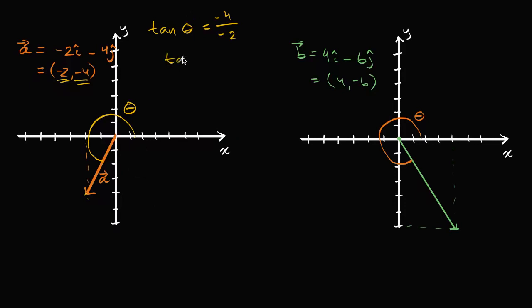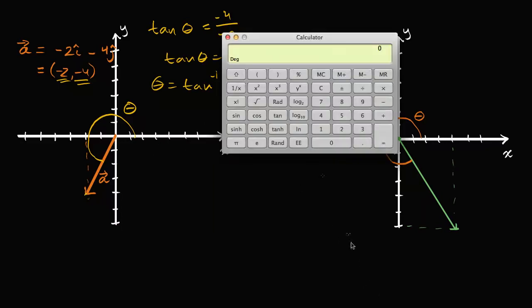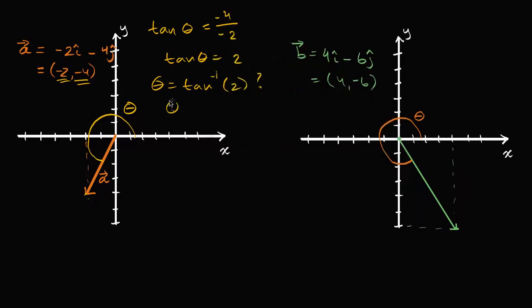But so we could say tangent of theta is equal to 2. And so if we want to solve for theta, we could say theta is equal to the inverse tangent of 2. And I'm going to put a question mark, and I think you might know why I'm putting that question mark. So let's see what that gets us. If we were to take 2, and I want to take the inverse tangent, not just the tangent. I want to figure out what angle gives me a tangent of 2. So inverse tangent, it's about 63.4 degrees roughly. So this gives me theta is approximately 63.4 degrees. And I'm going to put a question mark here.